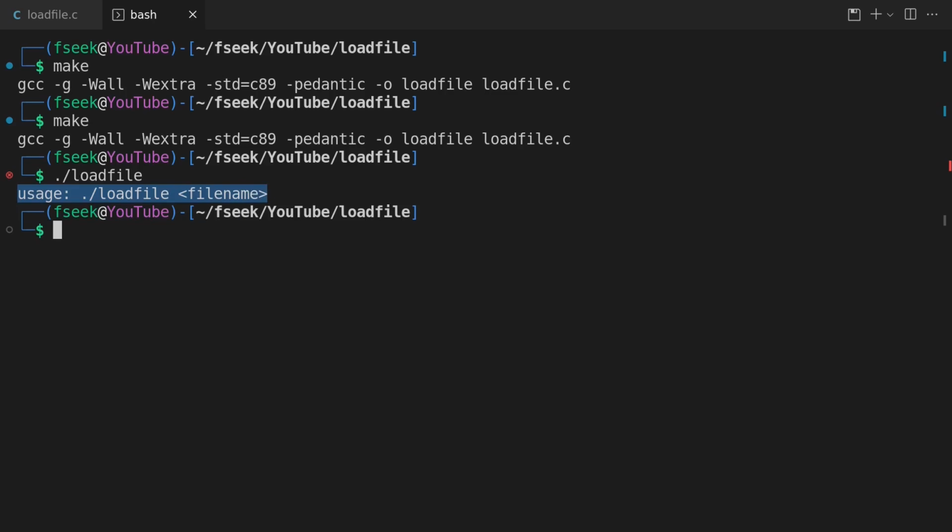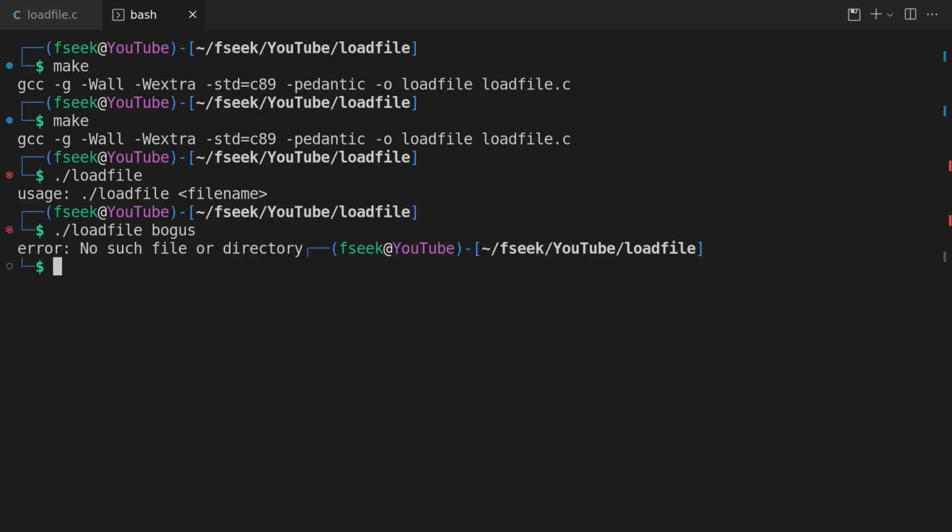And since we didn't give it a file name, it tells us how to use the program. Now we'll give it a bogus file name. And it tells us there's no such file. And it also shows us that we forgot a new line on the printf.